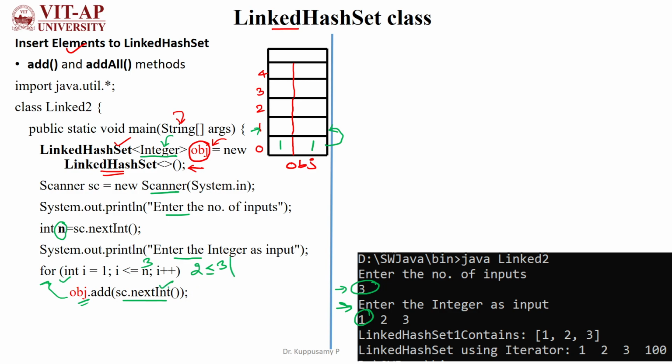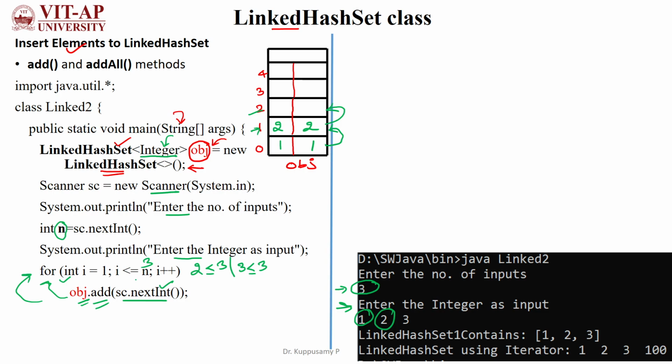Then it receives another input, that is 2. 2 will be stored as per the add statement. Here 2 is stored. Then the address of the next field will be written here, and the link is created to the next memory location. Going back by incrementing the I, so here I is incremented to 3.